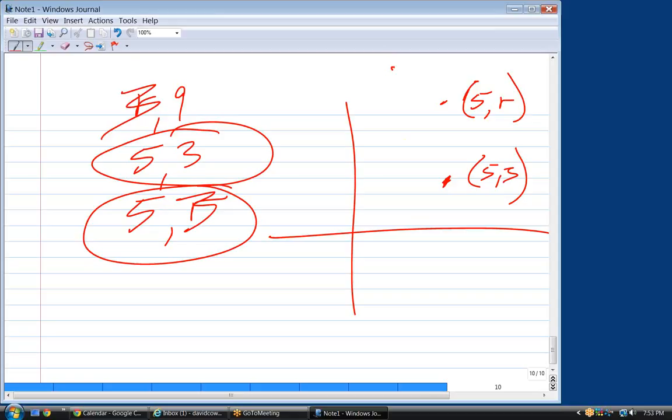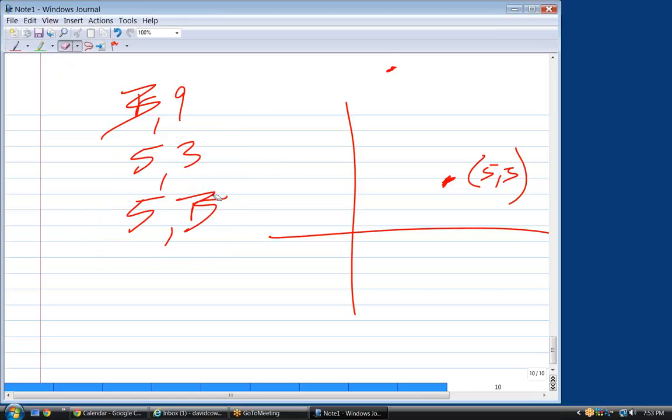One of them is 3 comma 9 right there. The other one is 5 comma 3. And the third one is 5 comma 3. That's the only thing I can figure out that they want. In order to make it a function, then R has to be that same value. And even that, I'm not quite sure if this violates the function rule.